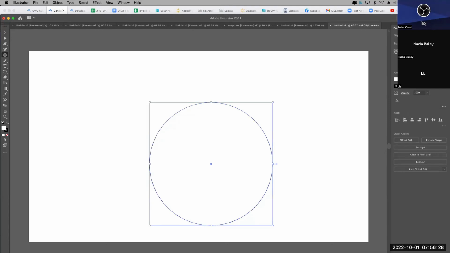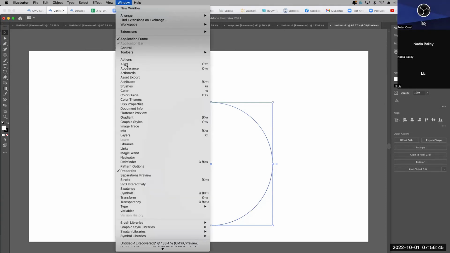Then step number 3, go under the window, make sure the align option is selected. This is the align option here.